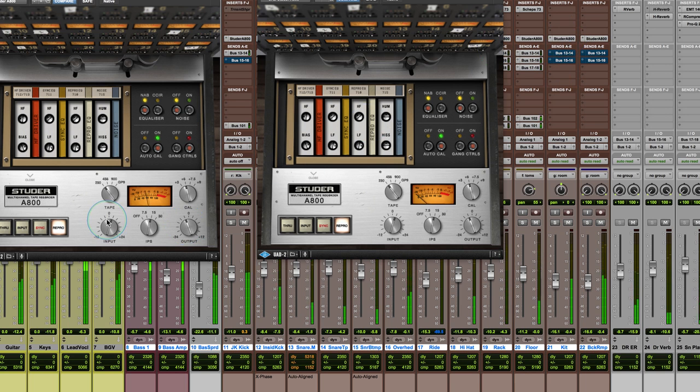And see, what I hear there is it's sort of collapsing a little bit. So I'm going to go back here. I want to go a little bit more hi-fi, so I'm going to go here to a 30 inches per second setting. I probably should use the central plugin here. So what you're getting is most hi-fi, cleanest across the frequency spectrum.